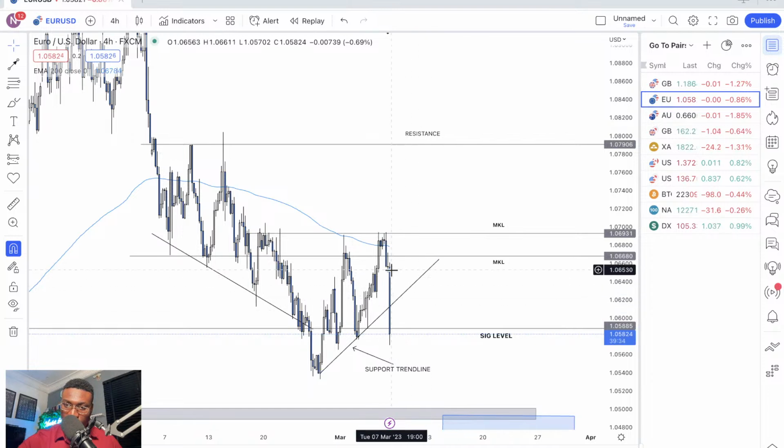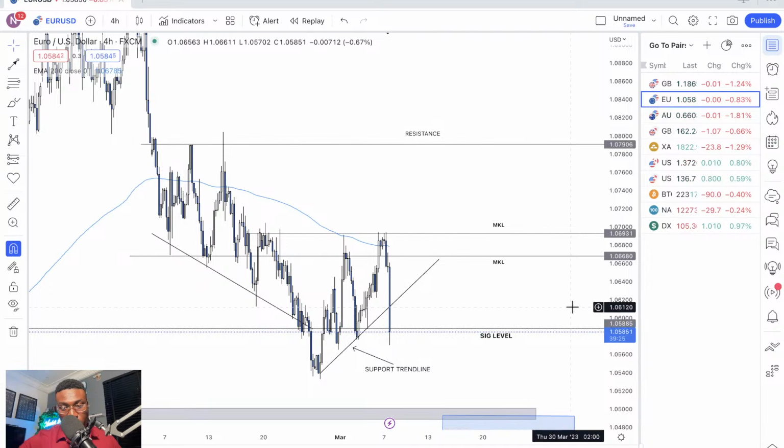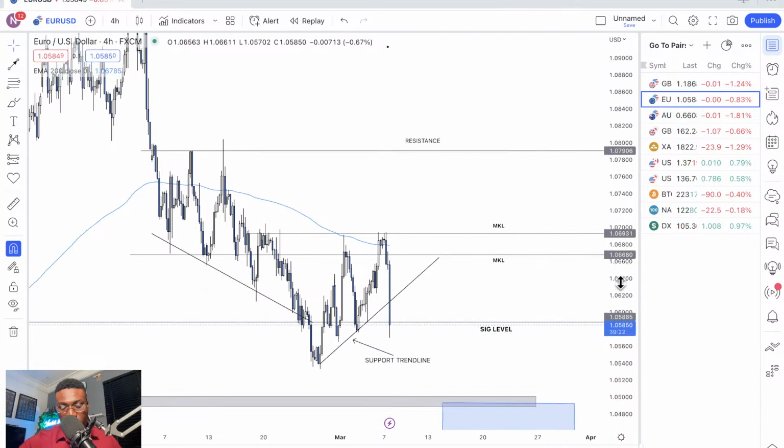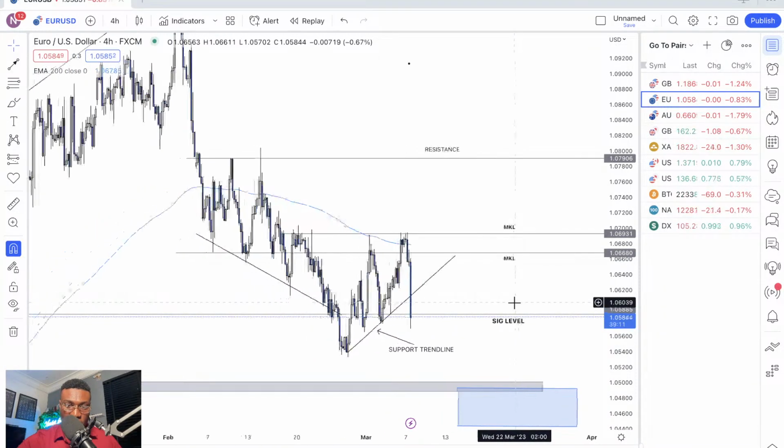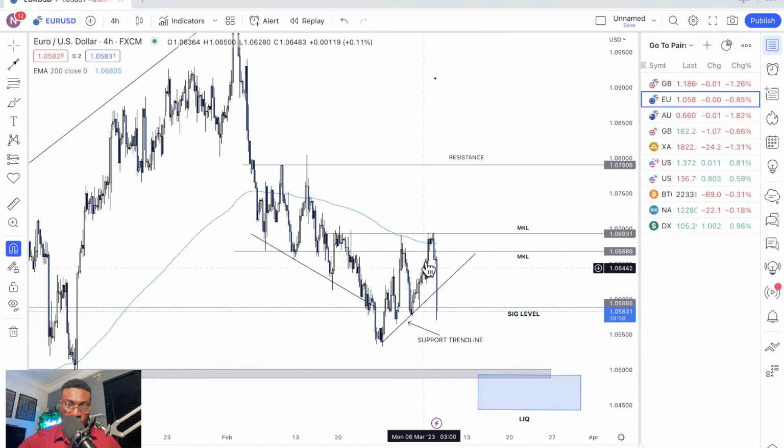We've had this reaction, this massive drop down, or this massive bearish candlestick due to the speech by Jerome Powell, the chairman of the Fed. And we've seen that straight break below the support trend line. But here's something important I want you guys to take note of in the euro dollar market, right? Two things. The first one is this support trend line is still valid, because the euro dollar market can make a pullback to that trend line, and if it fails to break above it, then you can start looking for sell opportunities.